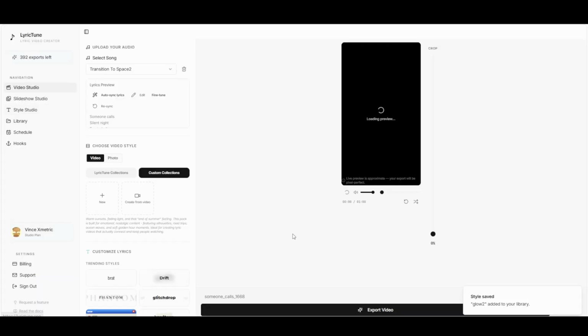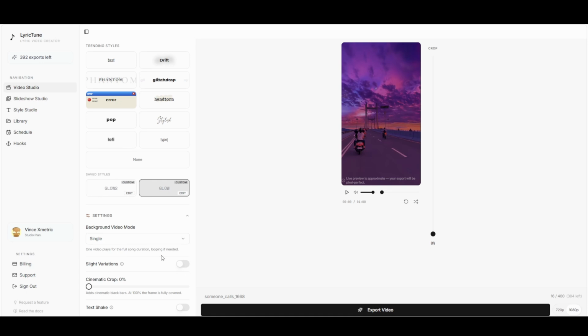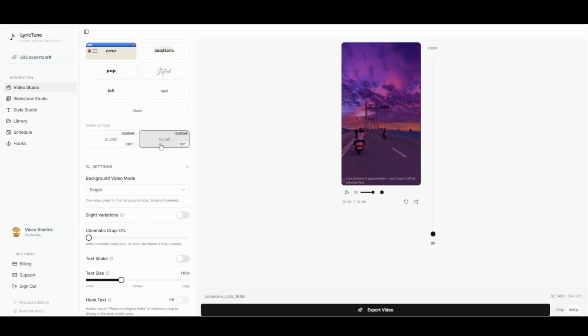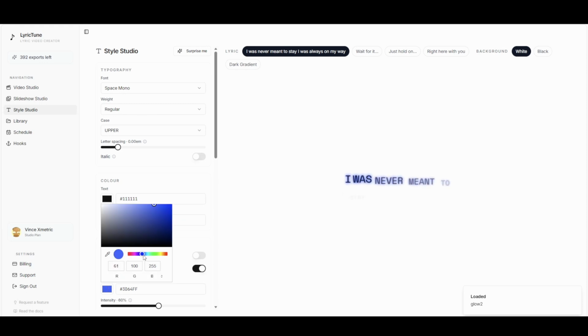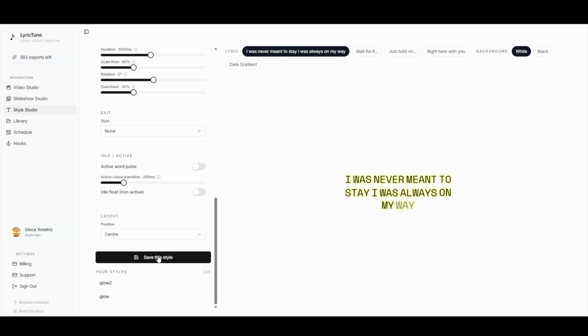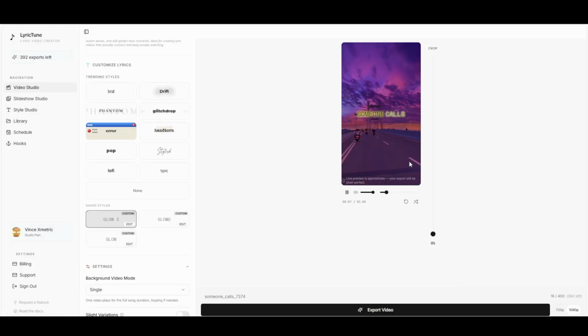So if you go back to your video here, your video options, you can now go ahead and select the style, which is Glow or Glow 2. So we'll select Glow 2 and we can preview it really easily here. And actually it's worth previewing because this actually is a little bit too dark. Let's go ahead and now edit this, and we'll just make this a lot brighter. We'll make it, say, like that, maybe even brighter. Yellow will do. And we'll save this style as Glow Free. Go back to the video. I've got to select Glow Free there.